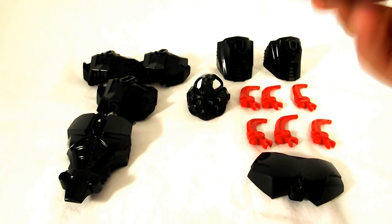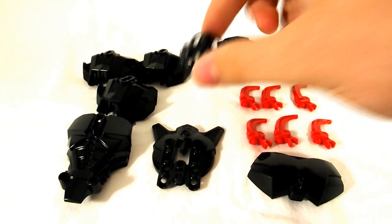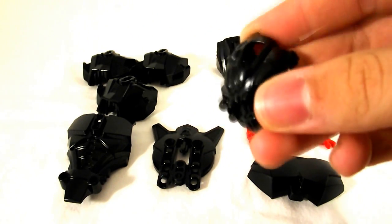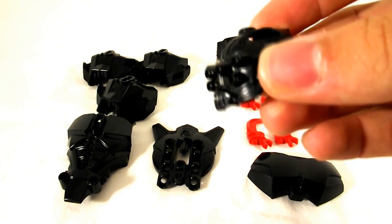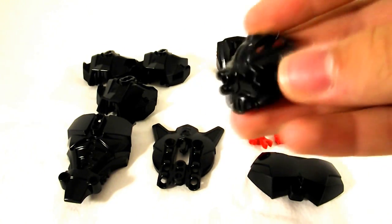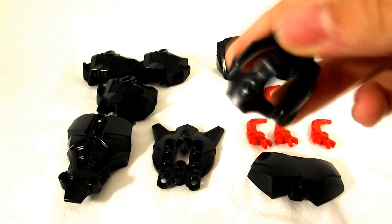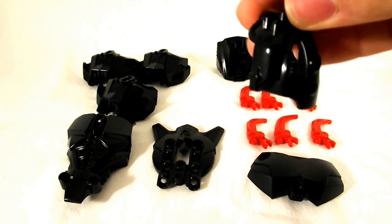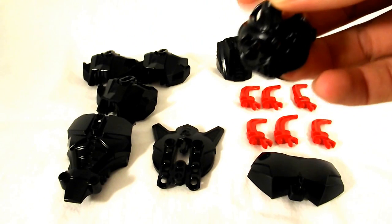I also don't think we've gotten this shield piece in all black before, so that's cool to have. The only real new piece is the head itself. I think this is one of the few reasons people were excited about Core Hunter when they started showing the pre-release pics. He's got all these scopes on his head, and the top here can light up from the eyes like Furno's head. It's a nice looking head, but it's a lot smaller than I thought it was.